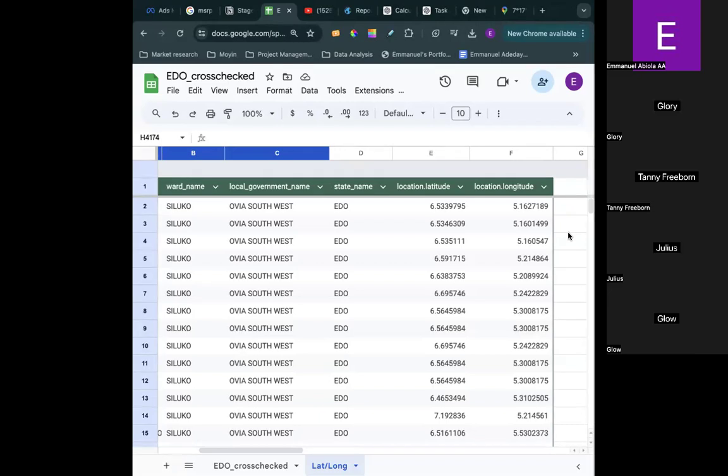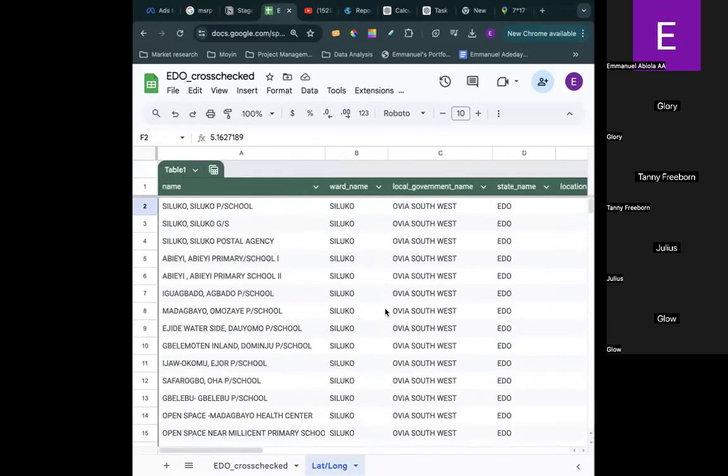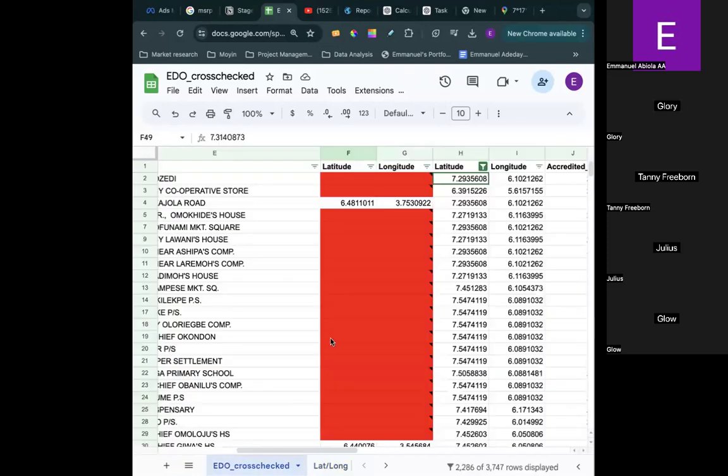So what I did was extract for the state I'm working with. Do you understand? Okay. Then after you extract, you bring it to Google Sheets. Then I use a VLOOKUP to query it out. Okay, is that fine? Yes, that's fine. So this is the old data you're seeing, this lat and long data. All right, that's fine.